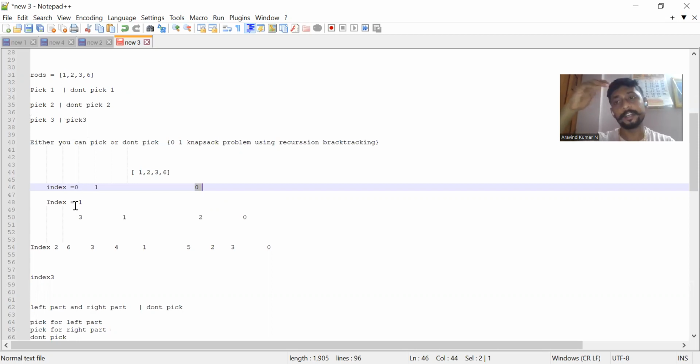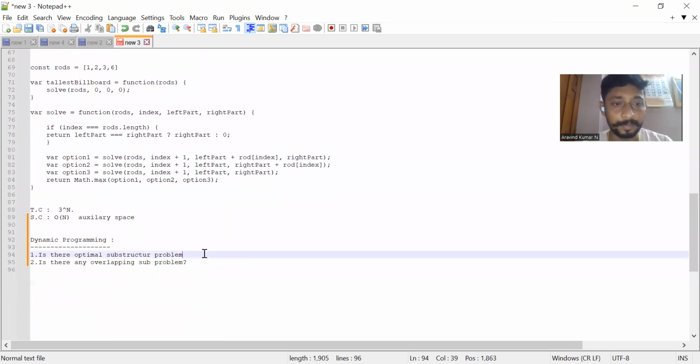For a huge problem statement, you split it into smaller sub-problems, and once you solve the smaller sub-problems, the result is added to the previous sub-problem's result, and cumulatively it solves the huge problem. So definitely optimal substructure is available.